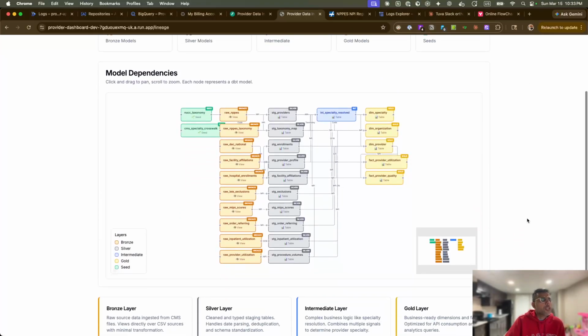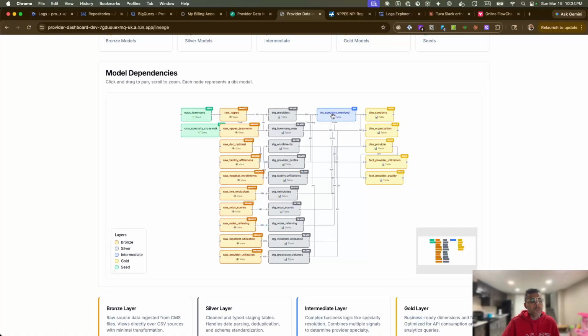So if I show you over here, I've built all this into a medallion architecture where I get all of the raw data into my bronze layer. I clean it up, typecast it, remove any nulls and do other standardizations in my silver layer.